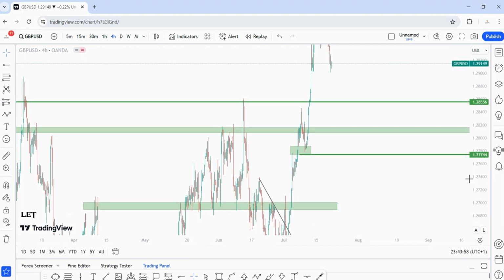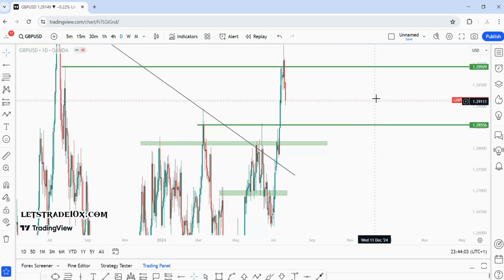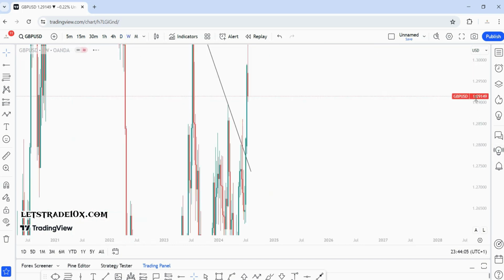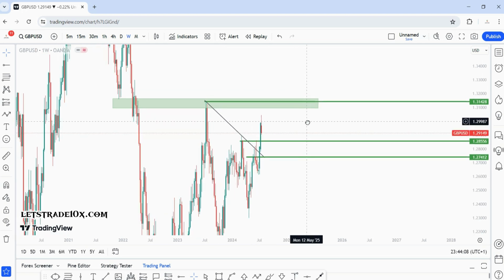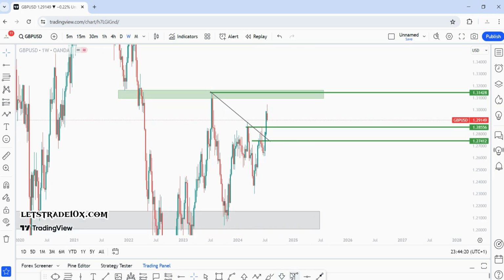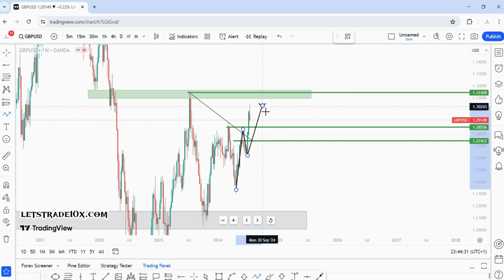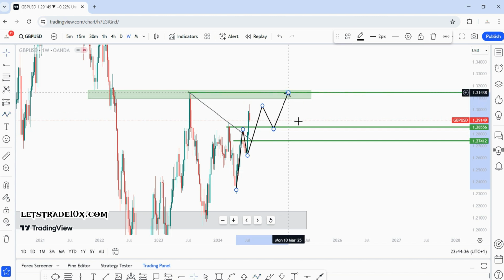Now for next week, what should we be expecting? If we go to the daily time frame, guys, remember market structure, price. Let me even go to the weekly time frame and show you what I think the overall target for GBPUSD is. I think the overall target is 1.31428 area. However, price just created a new higher high around here. If you can't spot it, let me point it out for you. I mean, price created a high, a higher low, a new higher high. What do you think price has in mind to do? Probably create a new higher low before we continue to the upside.